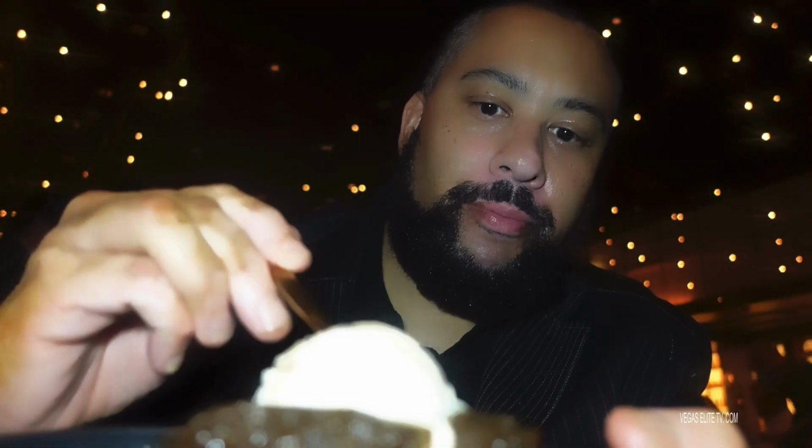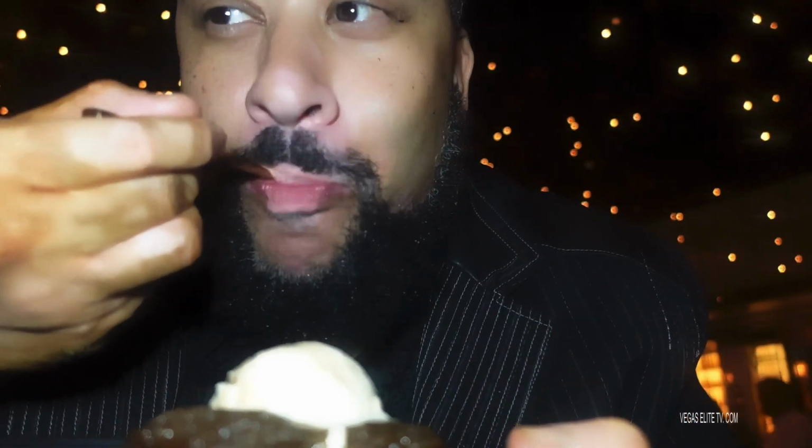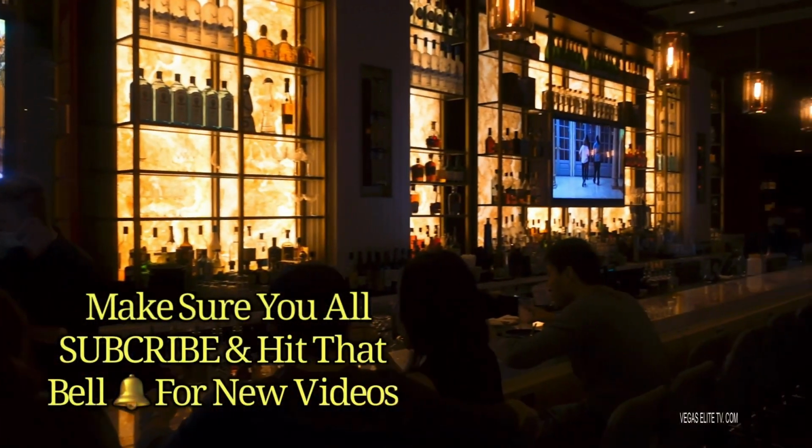So from the ambiance to the energy to the service, the hospitality was on point, hands down. And hey, let's face it, it's Gordon Ramsay. In fact, Gordon Ramsay reminds me of Simon Cowell. You know, these guys can be assholes, but hey, perfectionists. Both Simon Cowell and Gordon Ramsay, one thing that they share in common, and this is what makes these guys successful, is these guys are perfectionists, and this restaurant was amazing.